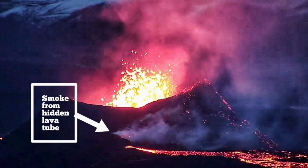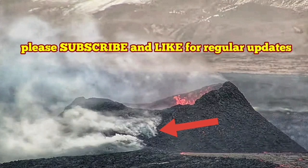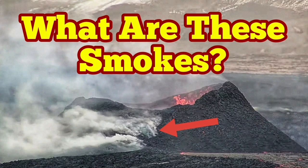So practically what you will see is the smoke coming through. The tube may collapse at times, but it will be rebuilt again — it will not be a major collapse, just a small one. The lava tube breaks, but then the spillover continues, creates a crust over it, the lava flows within, and creates a lava tube again.